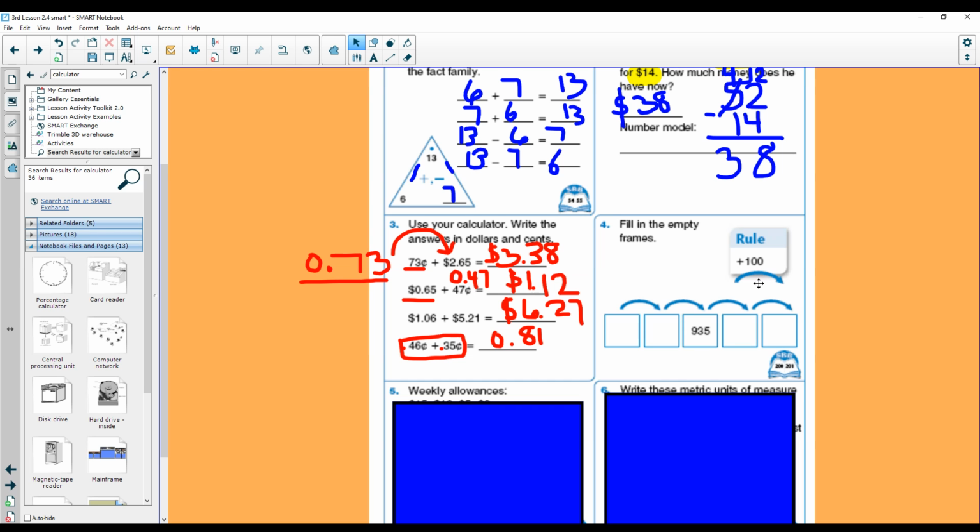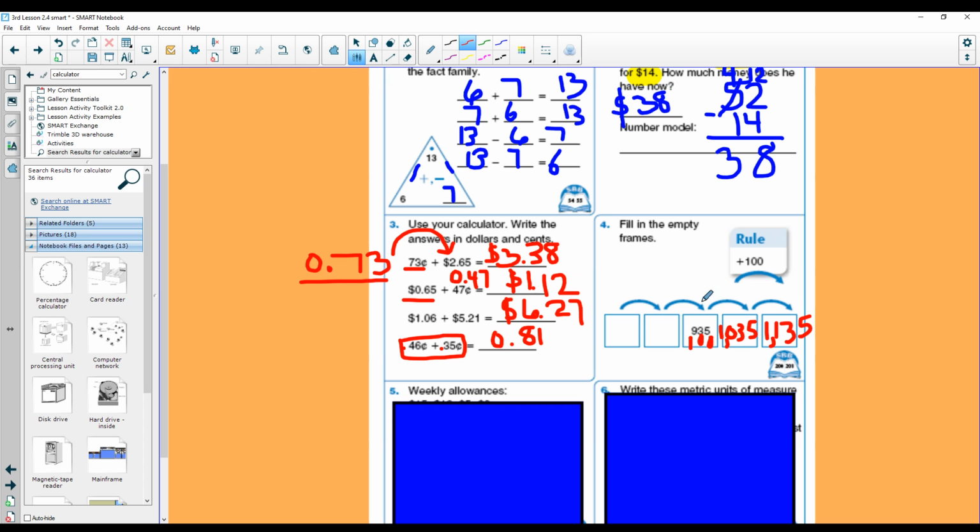Frames and arrows. Add 100. Okay, well, I'm adding 100. I can just go underneath here and say, what is these numbers plus 100? I know 0 plus nothing, or 0 plus 5 is going to give me 5. 3 plus nothing is going to give me 3. And then 9 plus 1 gives me 10. So this number is actually in the thousands place. Now if I'm going to add 100, look, this is the hundreds place. It's going to go up by 1. So I know instead of being a 0, it's going to be a 1. The rest of the numbers are adding nothing.